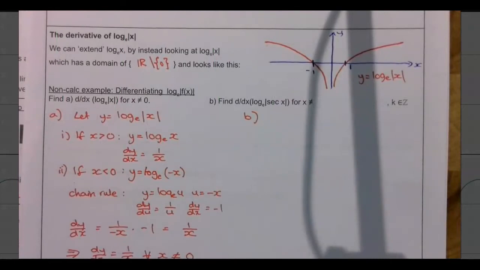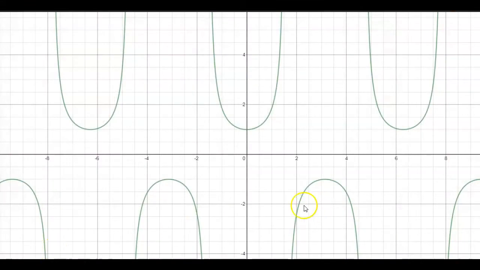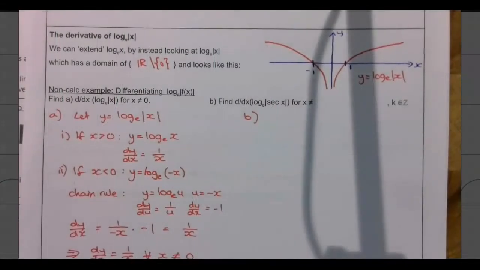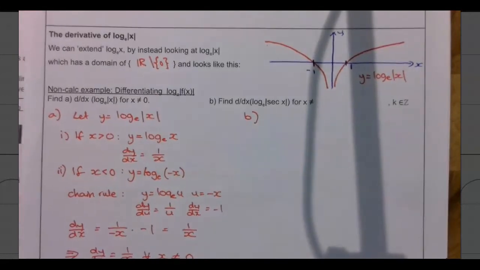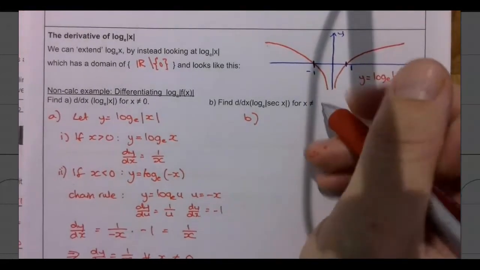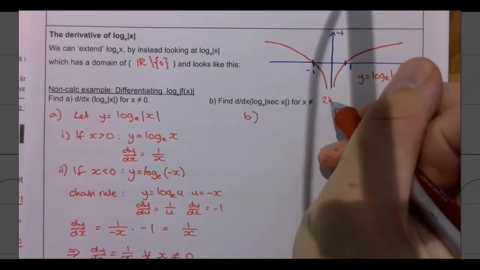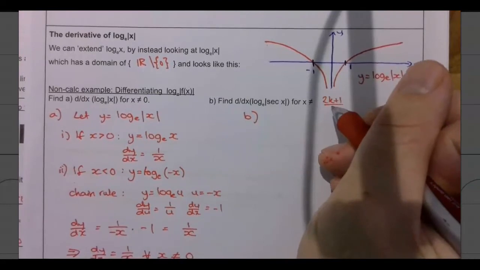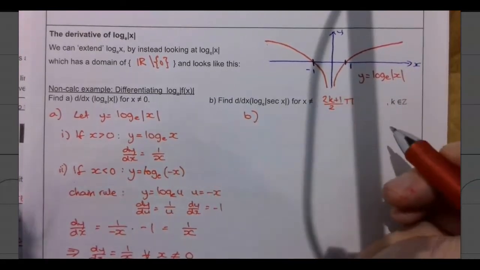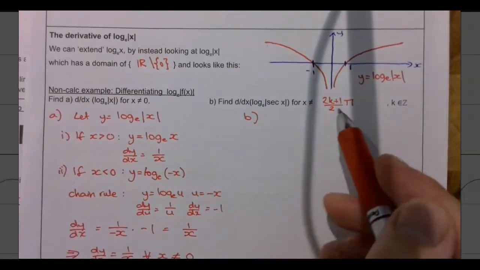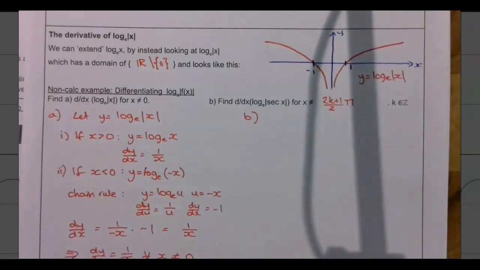However, we also have to make sure that the function itself is defined. And we look at sec x and we notice that for values where we have an asymptote, the function is not defined. And we recall that it happens at odd multiples of pi over 2. It happens at pi over 2, 3 pi over 2, 5 pi over 2. And so this function is not defined when x is an odd multiple of pi over 2, (2k plus 1) over 2 pi. Okay, so that's defined the question.